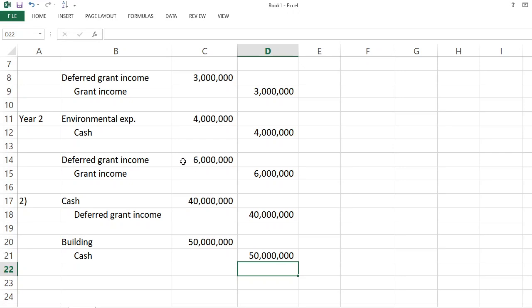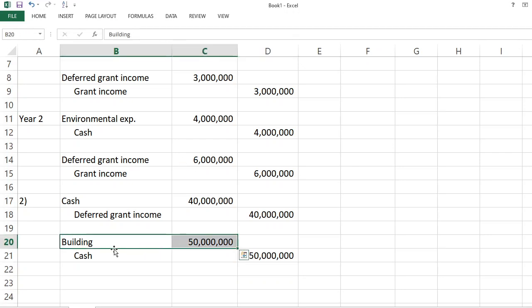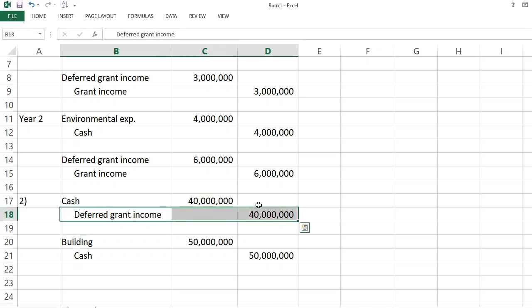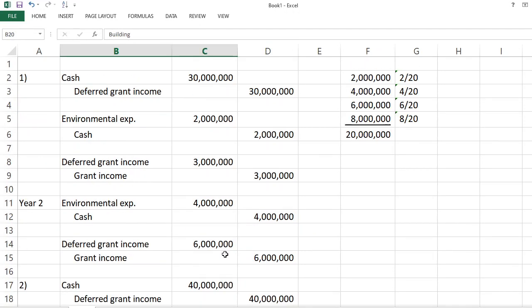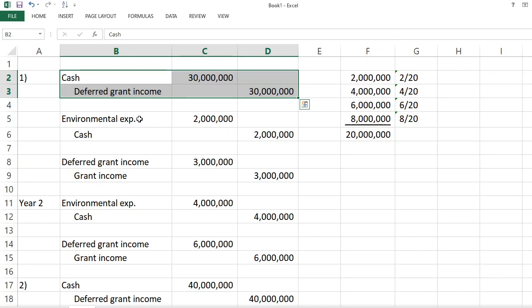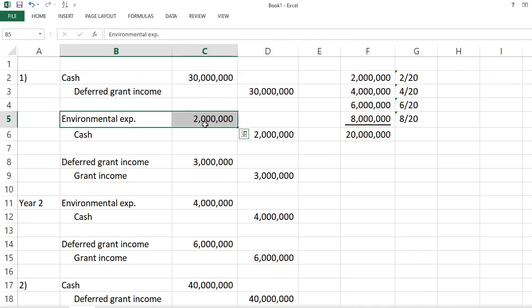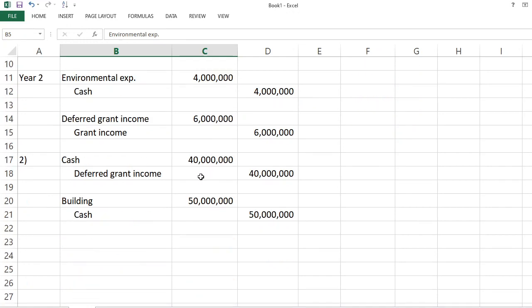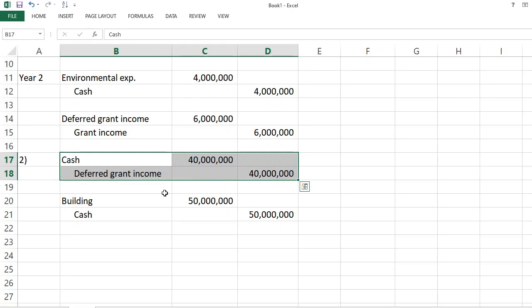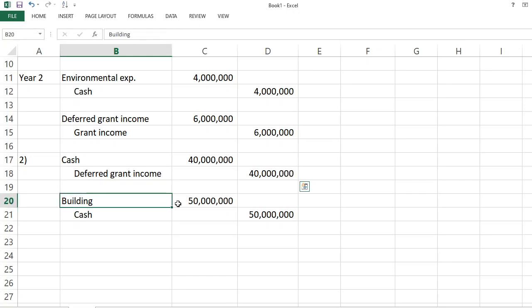And since this is a depreciable asset, ang atong income or deferred income, it's as if ato siyang i-depreciate together with the condition na building. So, if you could see the relation, in item number 1, gihatagan tag grant para for safety and environmental activities. So, atong i-allocate ang grant based sa expense nato sa kaninang condition or sa environmental expense. In the second item, gihatagan tag grant para in connection sa research facility. So, the grant will be recognized as income as the building is in operation or in use, the condition attached to the grant.